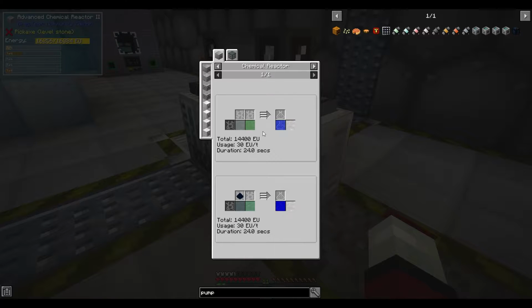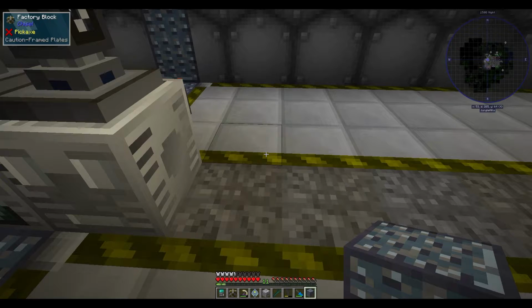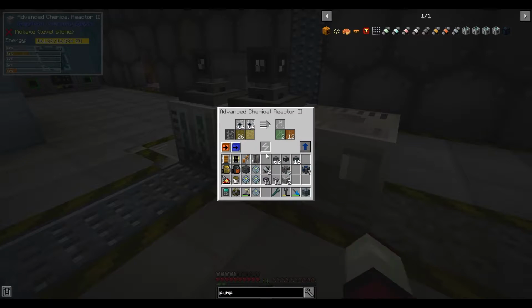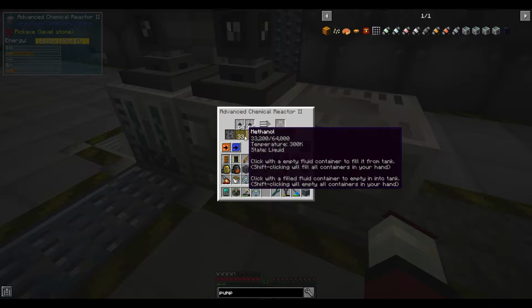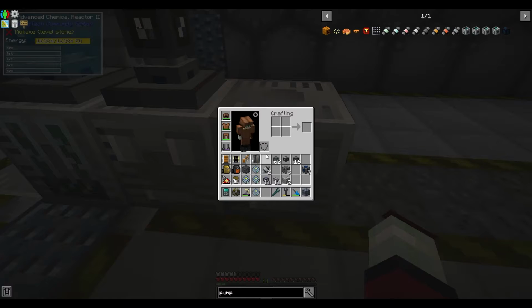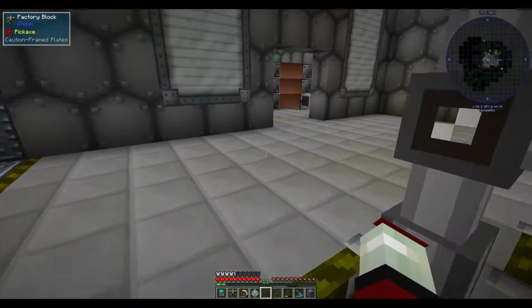Now we need epichlorohydrin. And that is made with hydrochloric acid and glycerol. So another chemical reactor in here. So I need to export the glycerol into this one. So I need a fluid filter, I think. I could just take that because I want to extract the biodiesel out that end. But I want the glycerol to go into this one to make the epichlorohydrin. So let me go get some fluid filters.